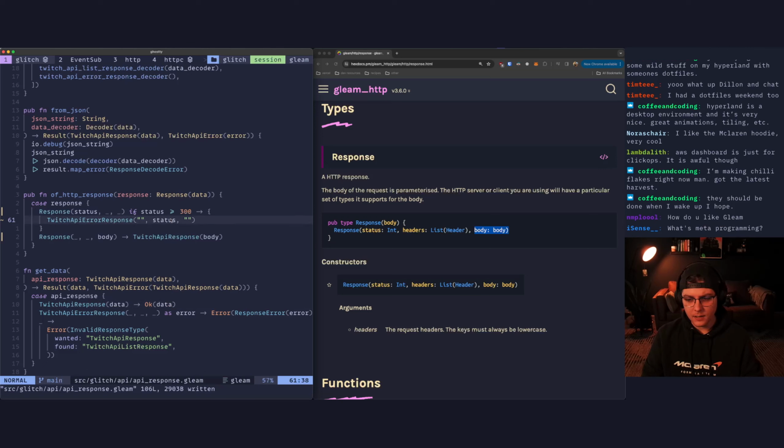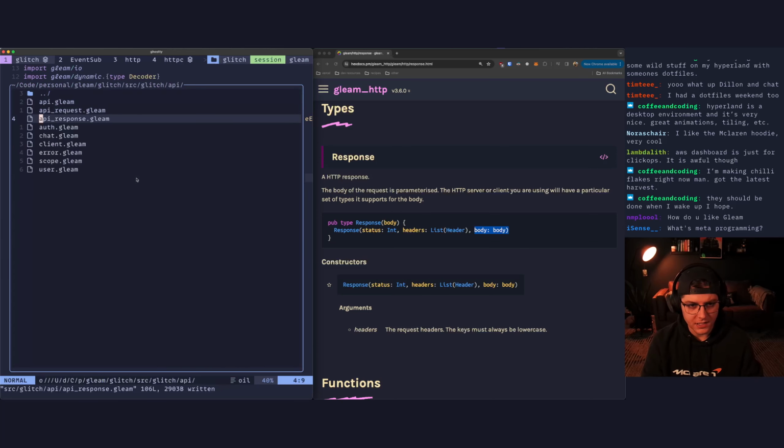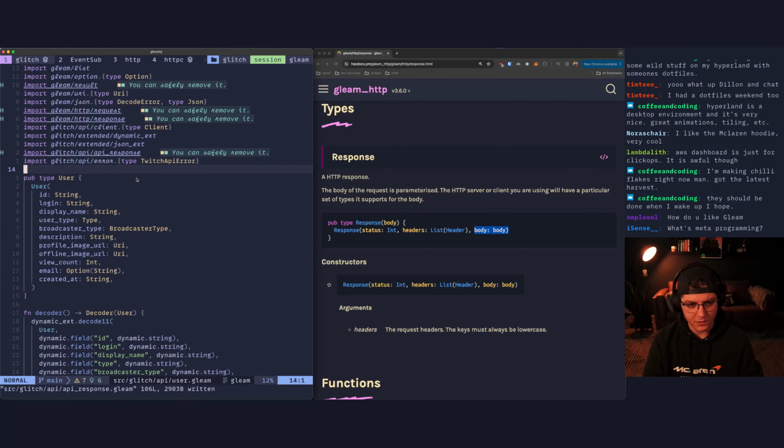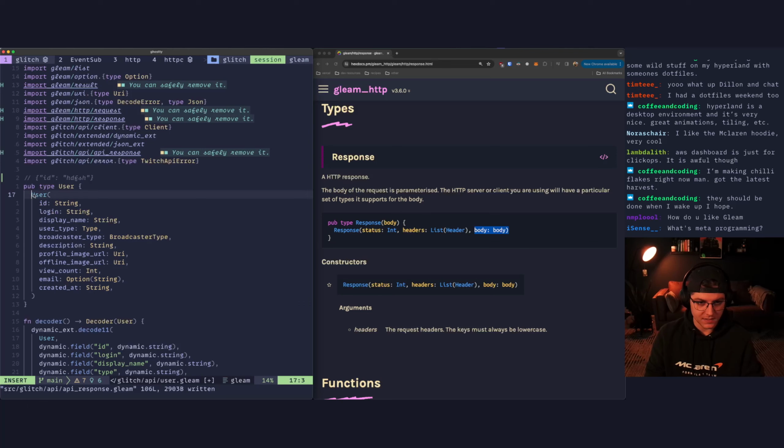Metaprogramming is like macros. In a lot of languages, they use metaprogramming for JSON serialization and deserialization. Let's say I have this user object right here. I'm going to get this user object from Twitch's API, and it's going to come across the wire as JSON, just a giant structure of JSON with an ID and so on. So at runtime, we have to turn this from just JSON or a string into data that represents this user type in code.